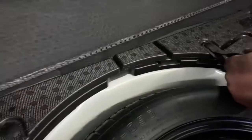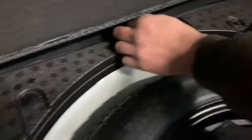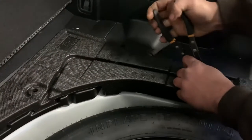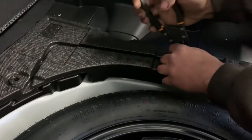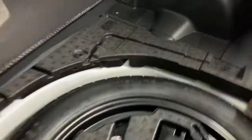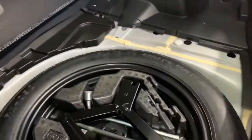So here we are in the trunk. That little pop-up tool I showed you earlier. Here it is getting used again. One of the best tools you can have for these newer cars. So what we gotta do is we gotta get access to the top of the struts in the rear here. So you come in your trunk, the instructions say how to do this. You pull these foam blocks out.